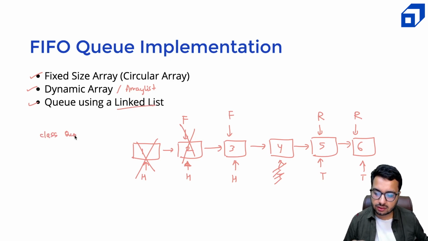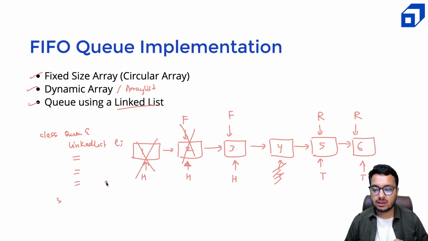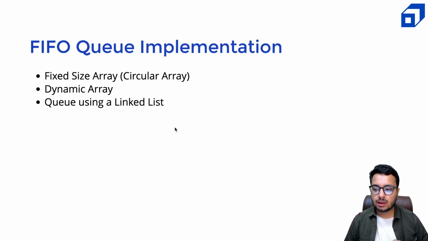So in your queue class, you can say fine, I'm going to create a linked list object, linked list L, and whenever you want to enqueue, you add it to the linked list, and whenever you want to remove, you remove the first element of the linked list. Okay, so those methods can be implemented, or you can implement all those methods from scratch as well, right? So that is about implementation using a linked list.